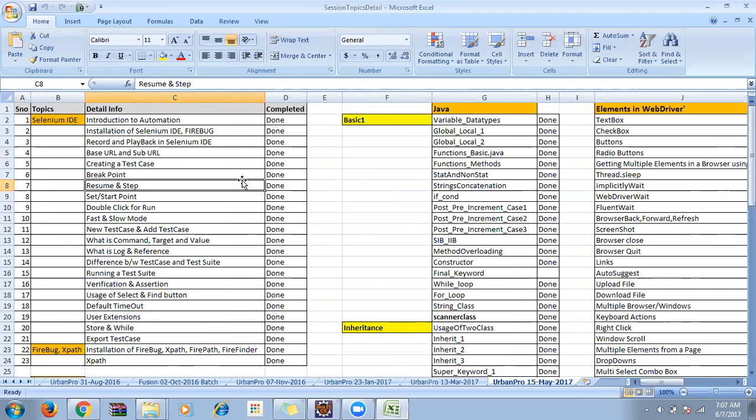My name is Murli. I have around 8.5 years of experience in the software industry. Out of my 8.5 years, 5.5 years I'm into automation, started with QTP, then later on I jumped to Selenium. I was working with Selenium with Java. Now I'm working with Selenium with Ruby and the Cucumber concept in my current organization.